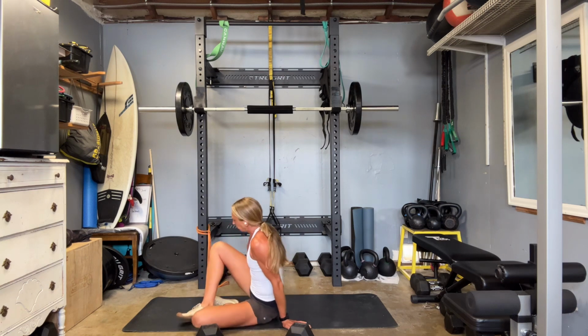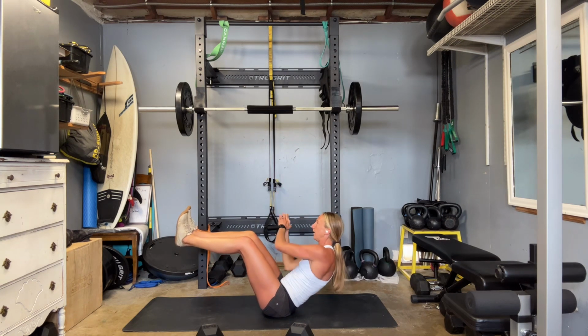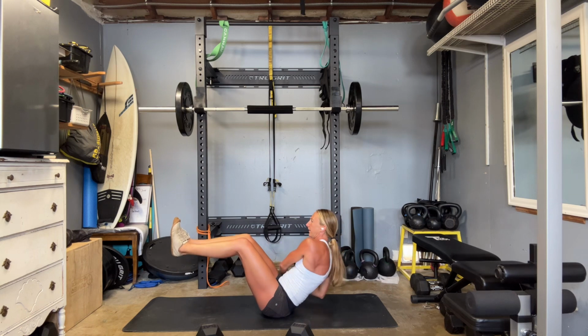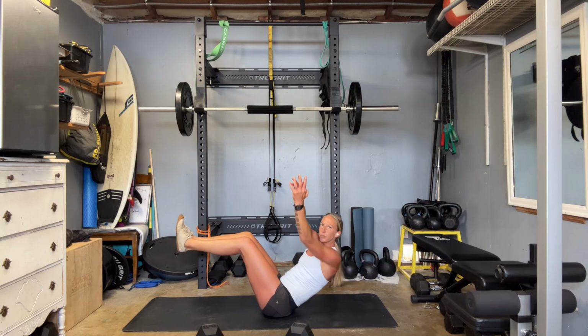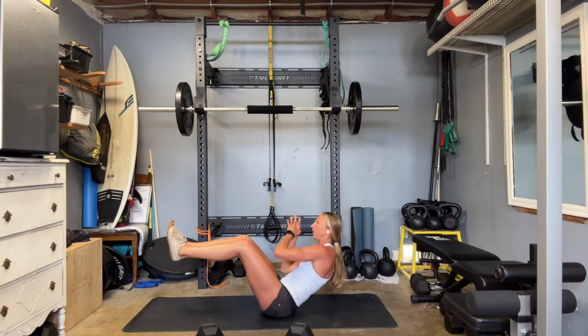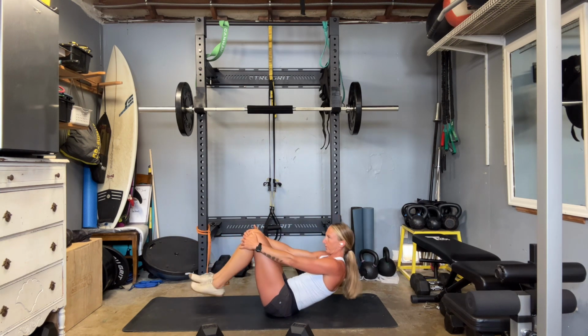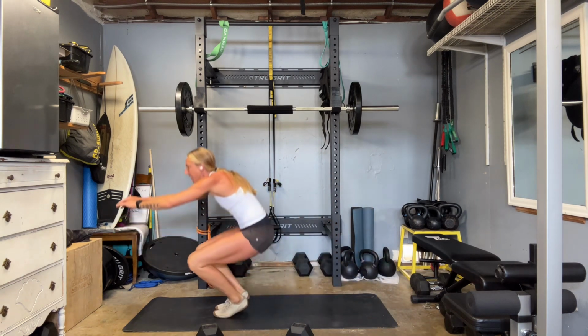Back to our boat. Upper right. Upper left. Mid right. Mid left. Lower right. Lower left. Lower right. Mid left. Mid right. Upper left. Upper right. I feel like 2 rounds is definitely the right way to go. Good. And then drop it back. Hug your knees in. Again. Little circles if you'd like. Little switches. All right. Let's rock and roll. Bring it up. Beautiful job.